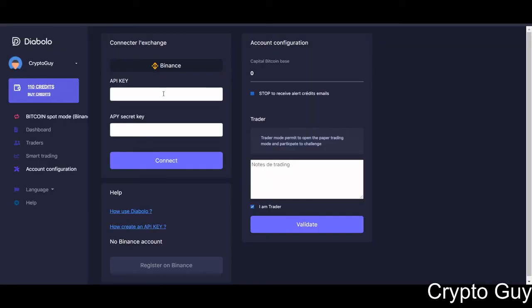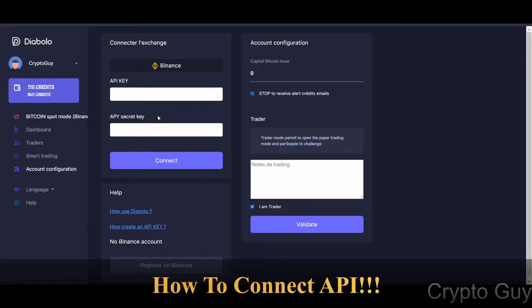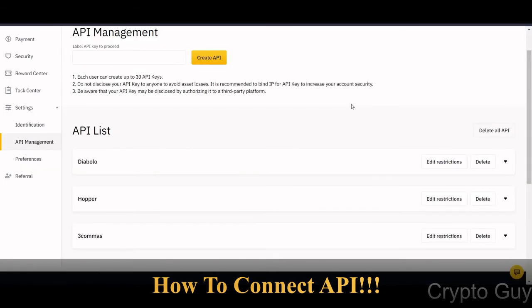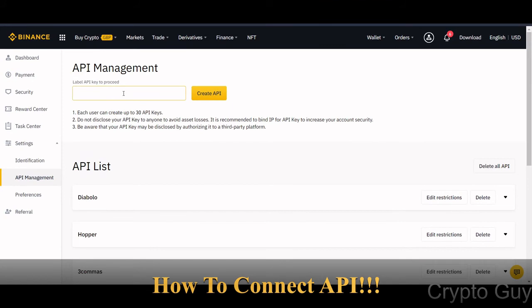Okay, so first of all you have to connect it, as I have already connected my Binance API. You go to your API management on Binance, write the name and click create API. Once it has been created, there will be a secret key and a normal one.